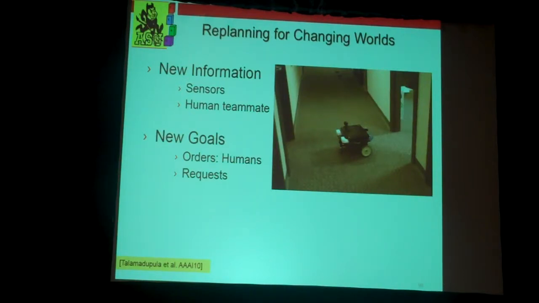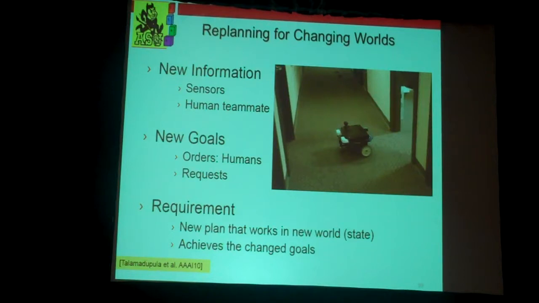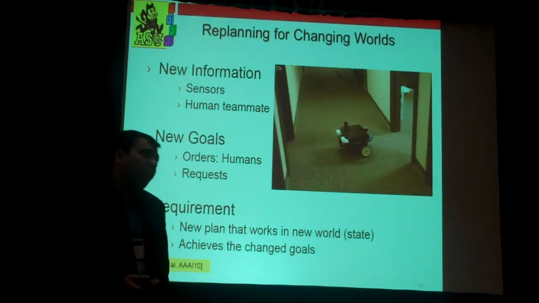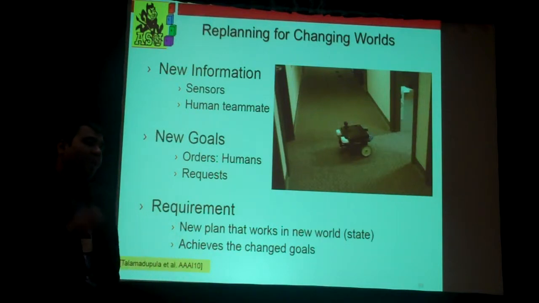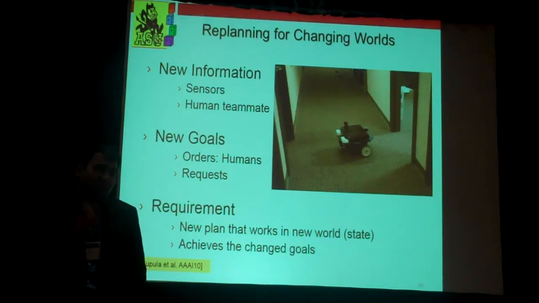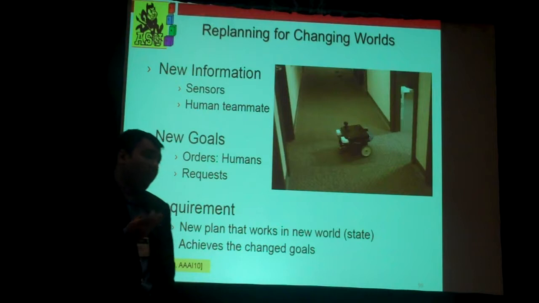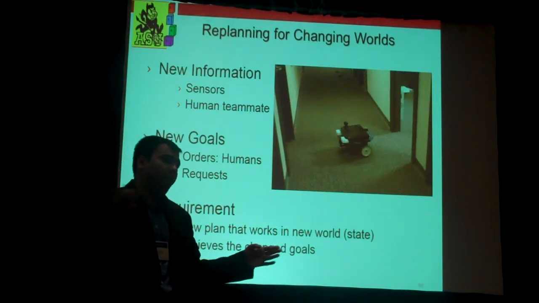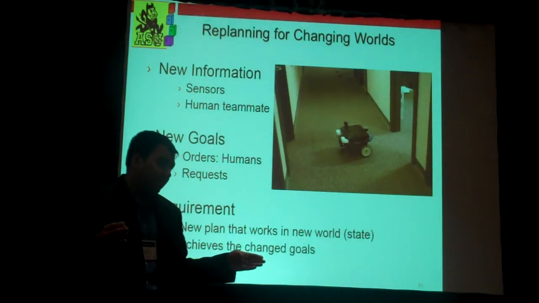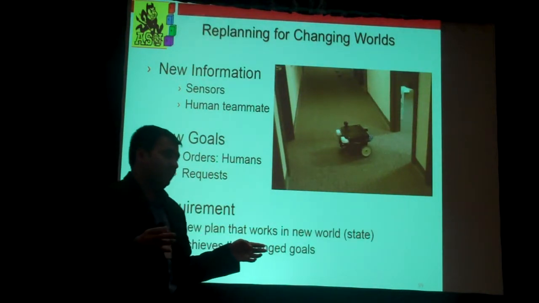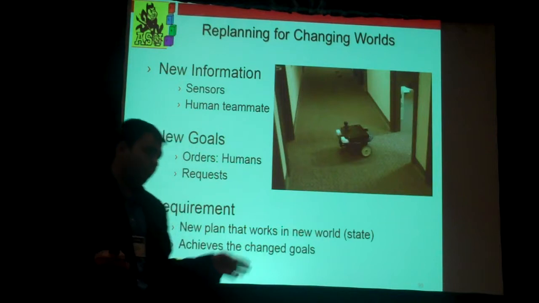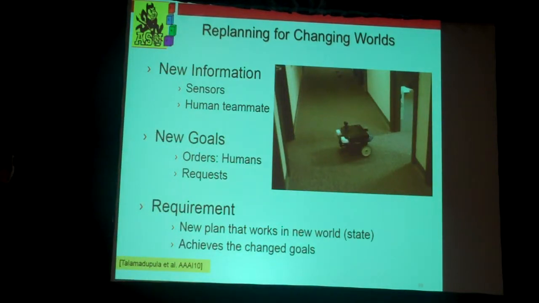Where he said, find a medkit and pick it up and go deliver it to someone else. And your requirement always is that when the world changes in this way, when you have new information, when you have new goals, you want your planner to be able to come up with a new plan while respecting certain constraints, okay? These might be commitment constraints, they might be cost constraints, they might be temporal constraints, right? Temporal both in the notion of your plan needs to be a certain duration or less, and also you need to find a plan really fast, right? Because you're controlling a robot in real time, okay? So those are the replanning challenges.